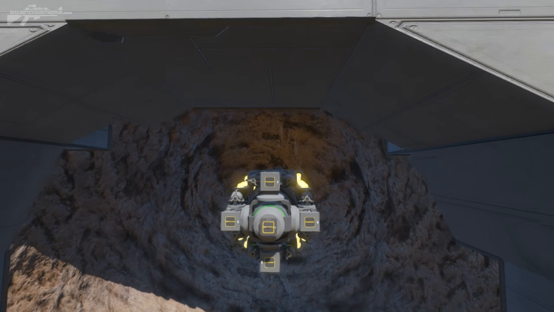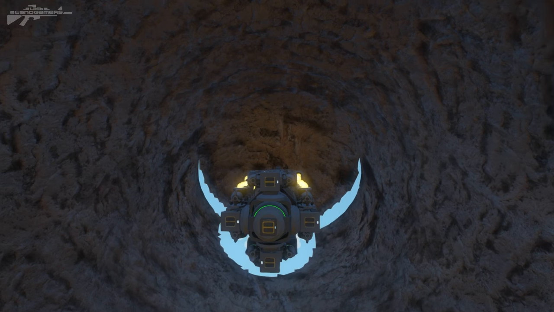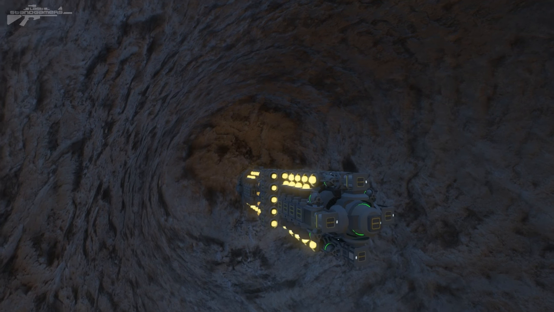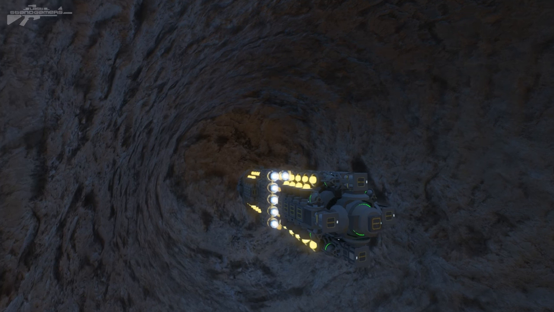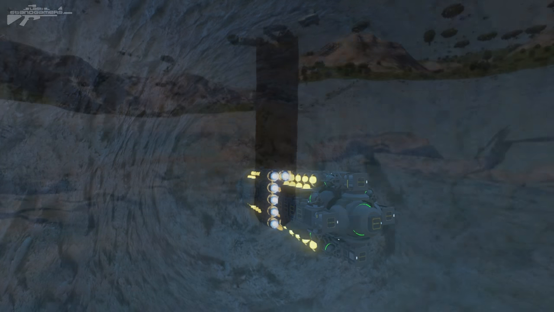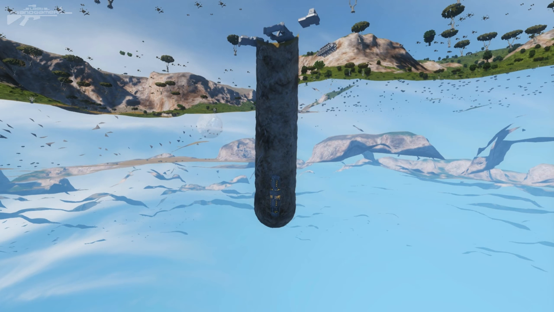So remember, it drills in sections now, so we do have to be careful with this. But anyway, I'll cut back when we've got a little bit further, and I'll try to show you some of the things that we can bump into. So I thought I'd give you a little bit of a cool look of exactly what's going on from the cutaway, just like we saw the tunnel worm the other day. Now we're digging further through, and we're actually going straight down to the core.